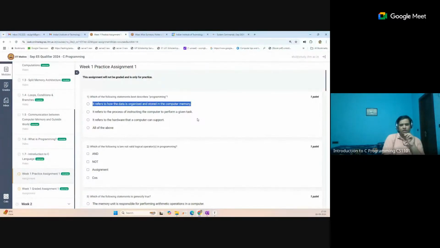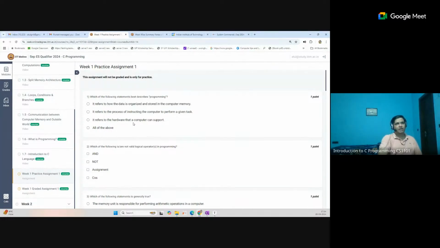Not the computer's machine language. This is a high level programming language that will be converted into machine level language, and then it will be performed by the processor. So using the programming language, we write a sequence of instructions to compute some task by the computer. This is the process of programming.